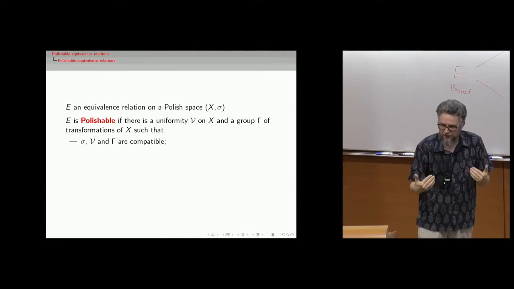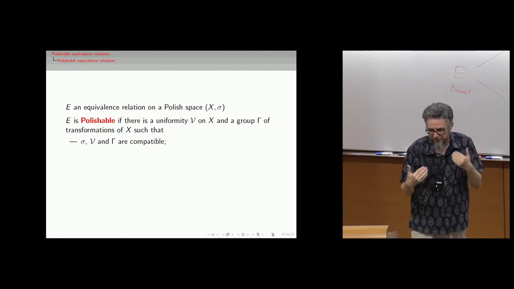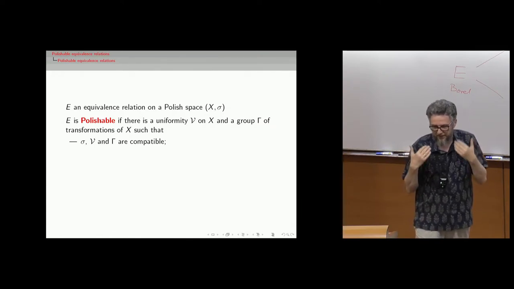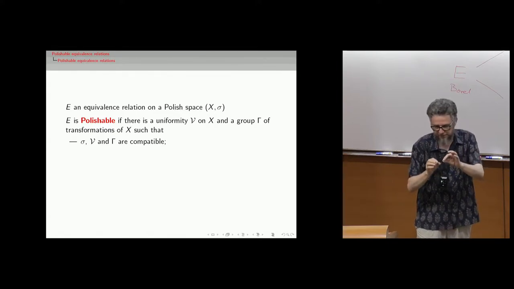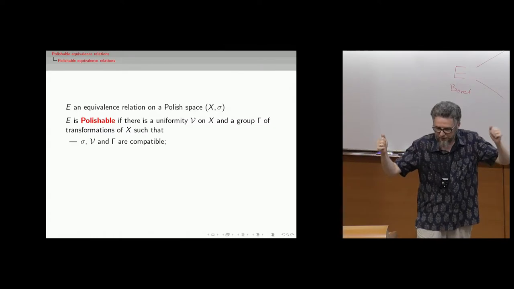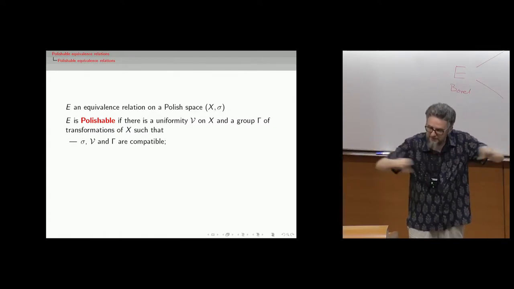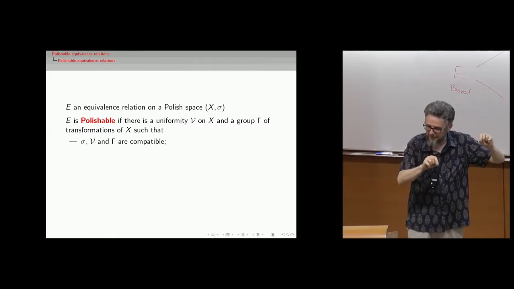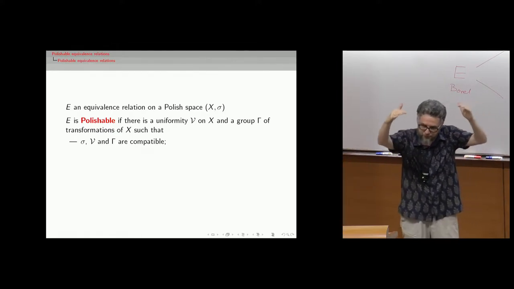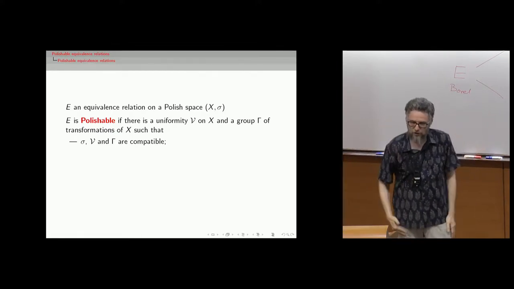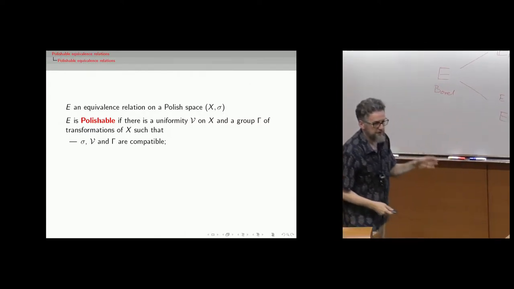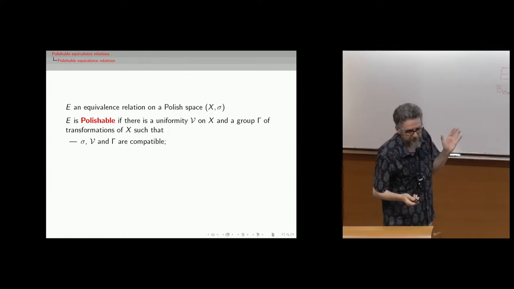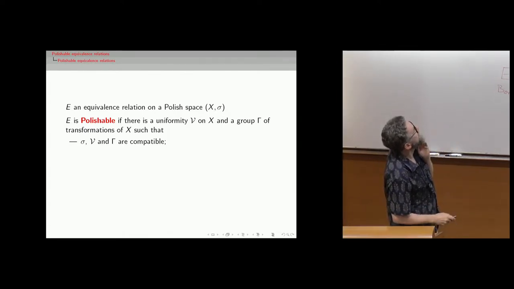And now I also need to guarantee separability. How will this be guaranteed? I will have a countable group acting on the space, and for every point, I will look at the orbit of the point, that's a countable set. I will require that it is dense in the equivalence class of the point that I started with. So this will give me a uniform way of saying all orbits are separable. So this gives me completeness and separability on each orbit, so it gives me Polishness.